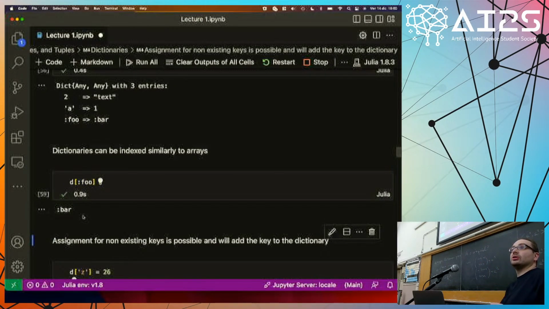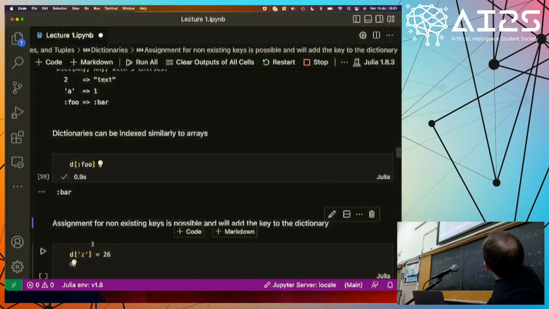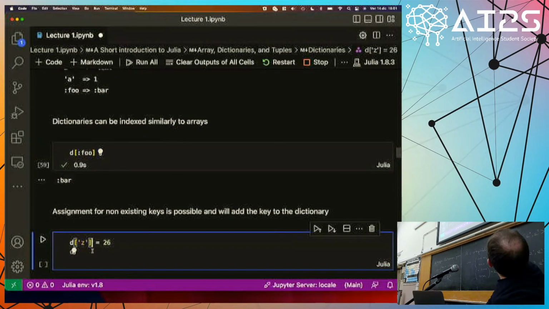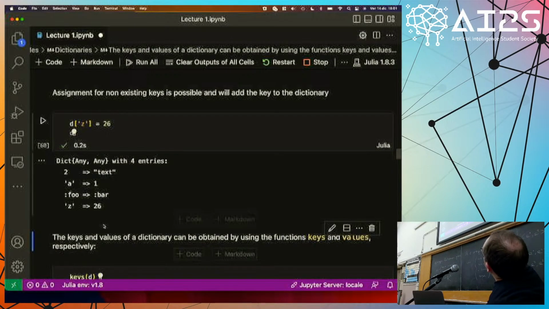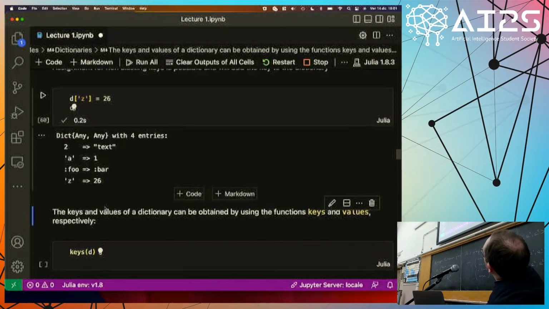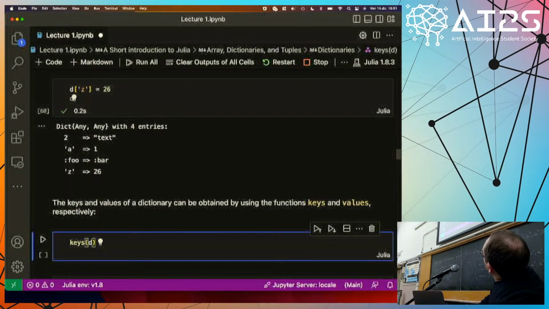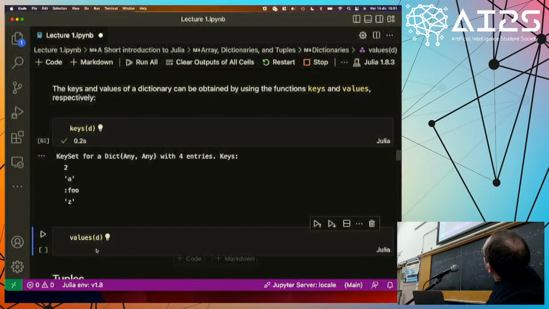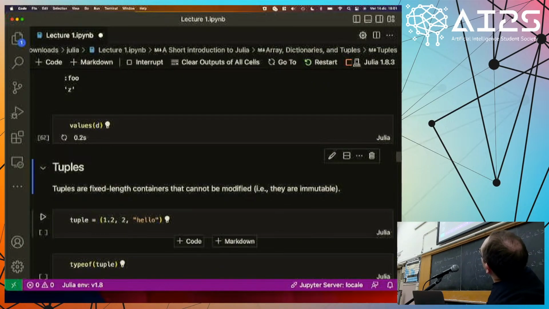In this way you can also see that if you want to give a name to some of the values in a dictionary, instead of using a string, you can also use a symbol. You can assign non-existing keys. This means that the key will be added to the dictionary, and you can extract all the keys and all the values, possibly iterating on them.